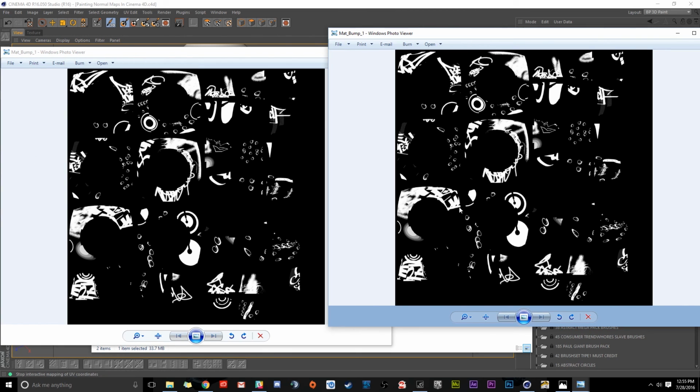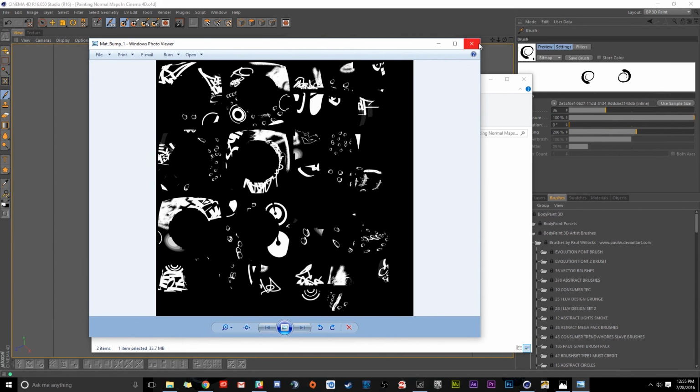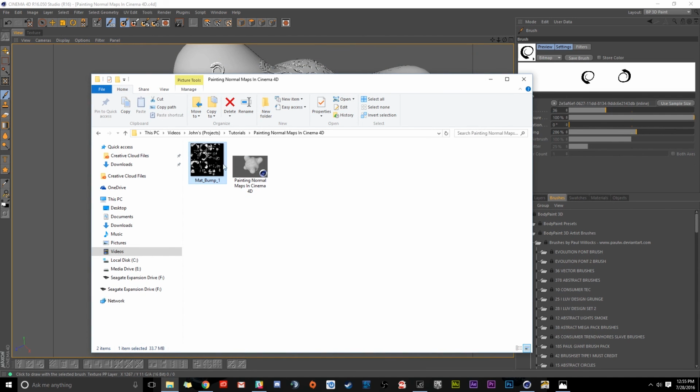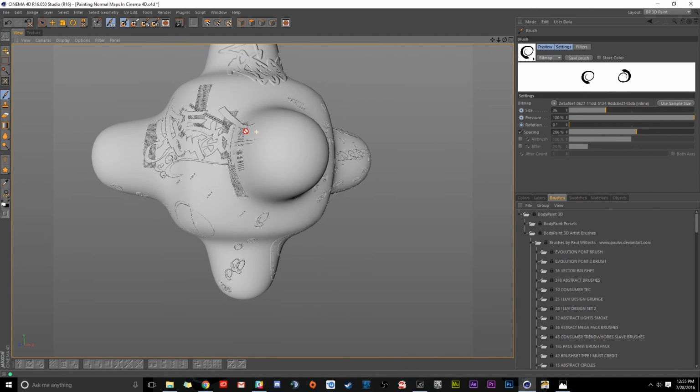Now we're playing a game of which one's different and which one's not. This one has some that this one doesn't. But basically, it's kind of hard to see. We did add changes that changed it. But it's very cool that you can just paint and then have this. So this is the actual map that we saved. I guess I've spent enough time talking about that, but here we go. We got all that done.